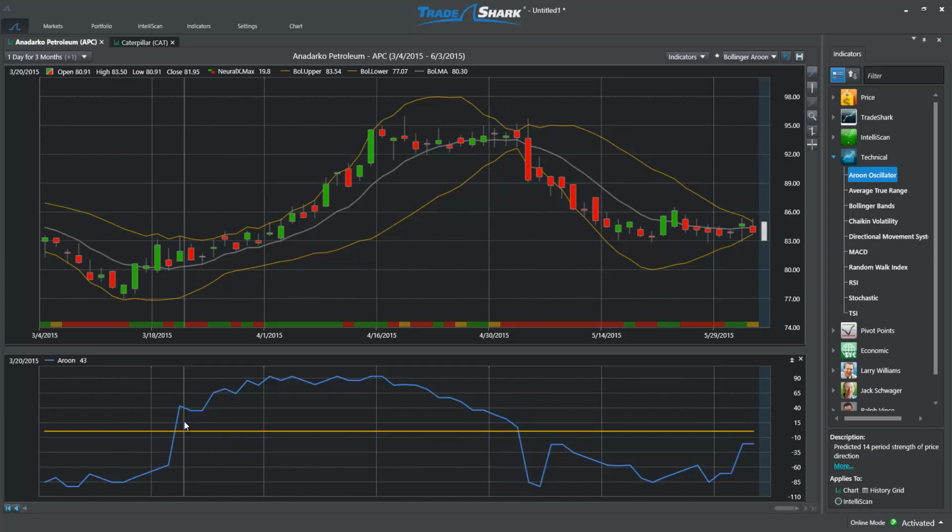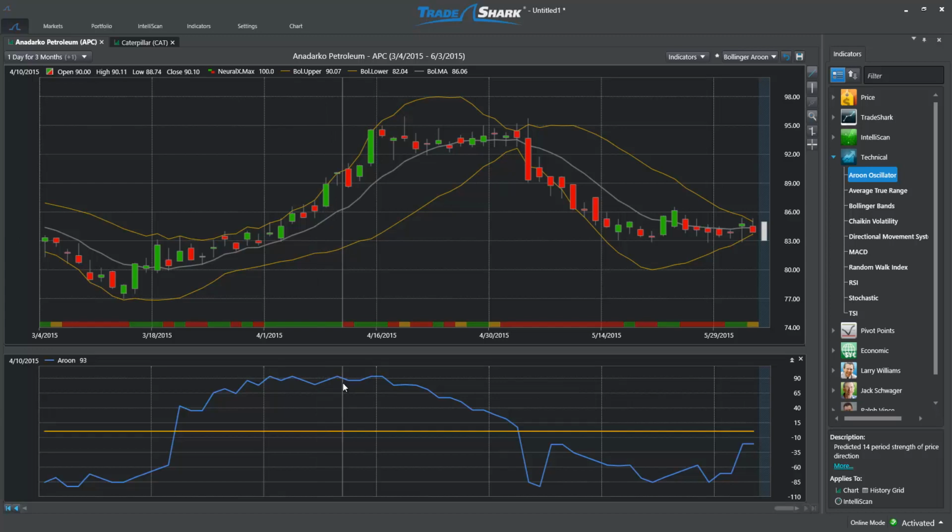When the indicator is above the zero line, it indicates and confirms an uptrend. Conversely, when the indicator is below the zero line, it confirms a downtrend. Also, traders can use the distance away from the zero line to gauge the strength of a current market trend. For example, notice how the indicator becomes bullish at the start of this uptrend, but then remains at a very high relative value, suggesting a very strong uptrend is in place.